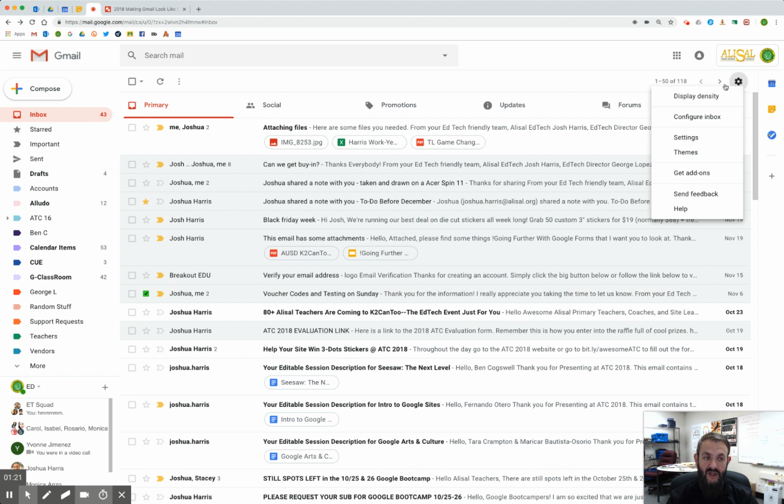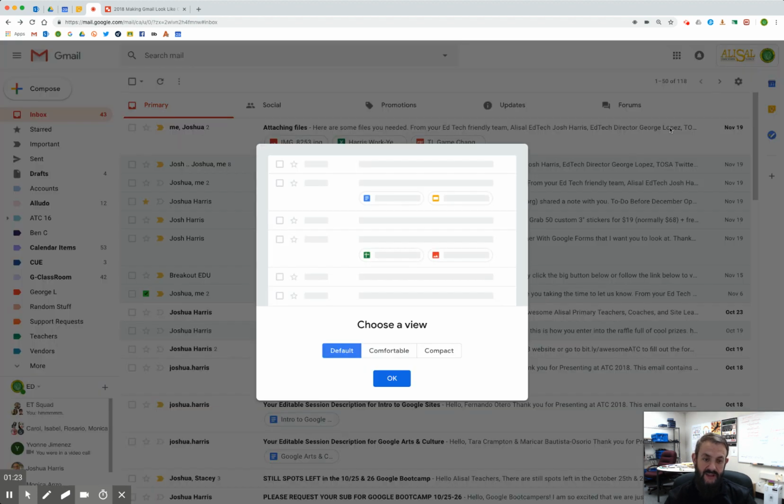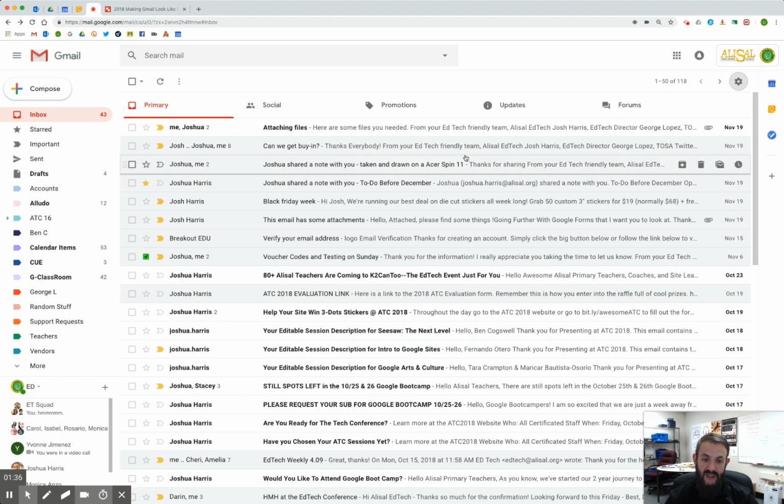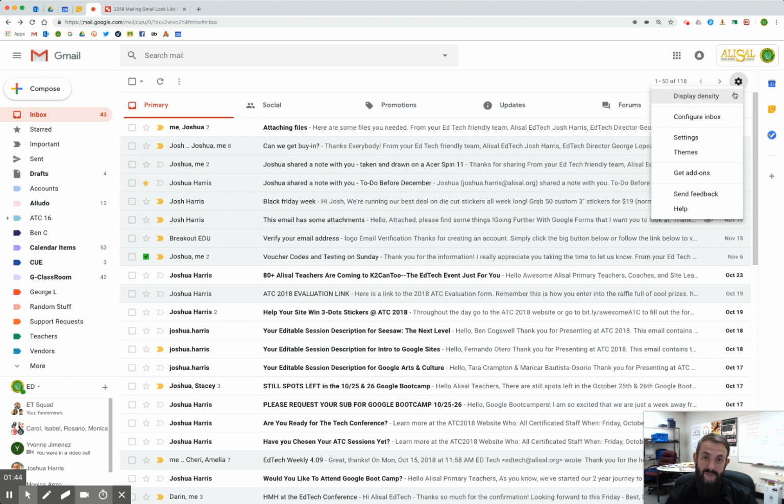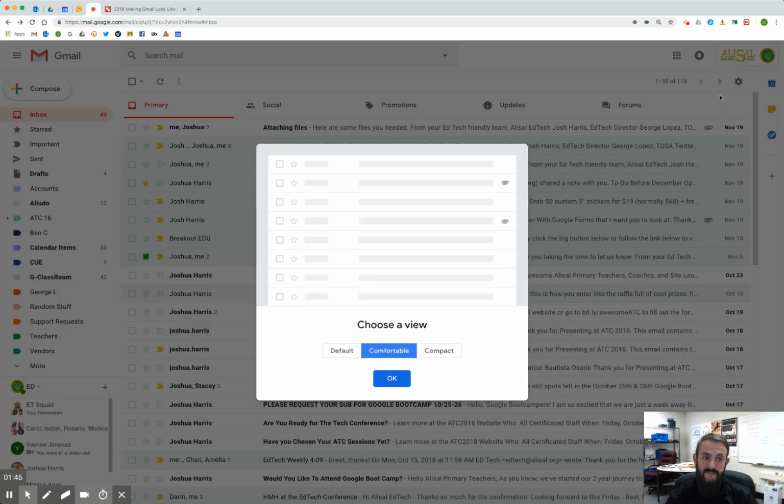So we can click on our gear, which is how we get into settings, and go into display density. We've got three choices. If we choose comfortable, it's the same amount of spread out, but instead of the attachment preview bubbles, we get these little paper clips on the side. So let's do that. It feels like you can see more email all at once, and you see there's a paper clip here, but there's no way to preview it. To see that attachment, I have to get into the email itself.